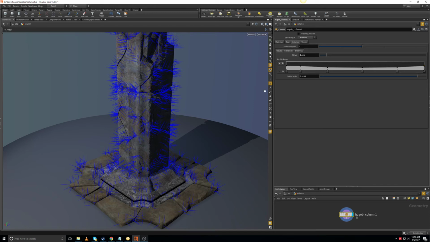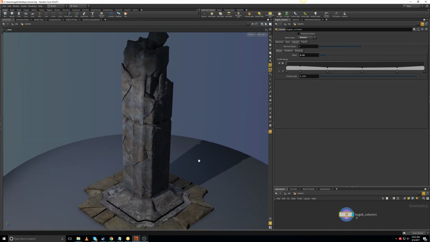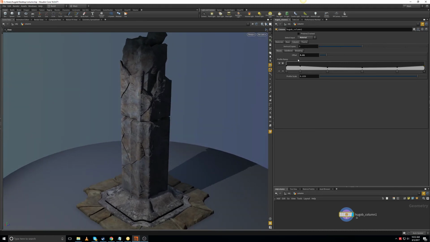So this is the reason why I have my point normals working that way. At the end of the graph, whenever you're done with everything and you have your groups, then you bring your vertex normals on, and that should not give you any issues on your colors per se.